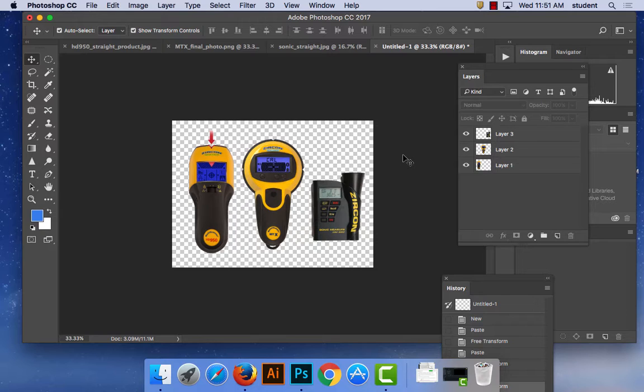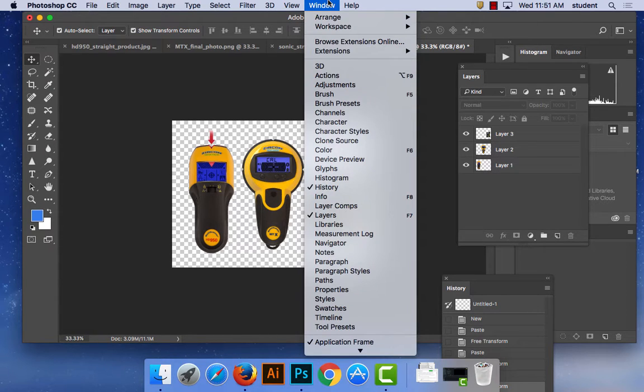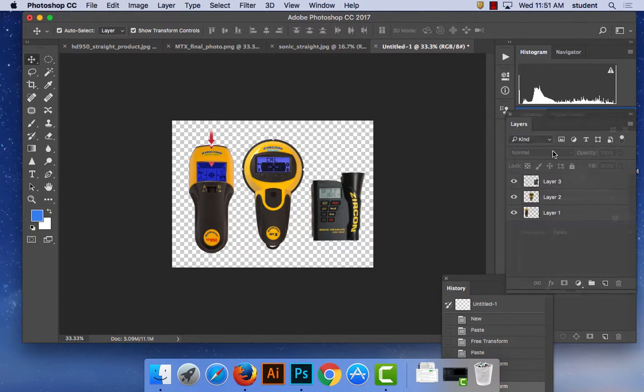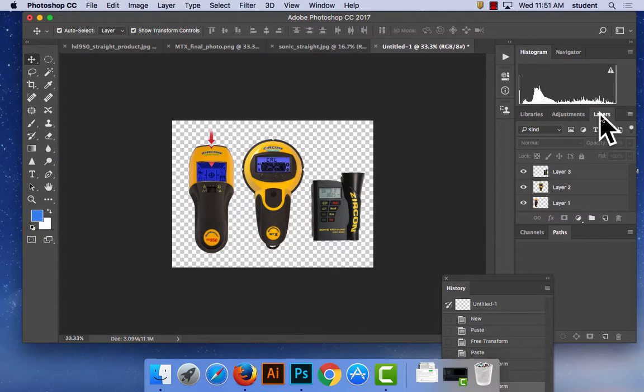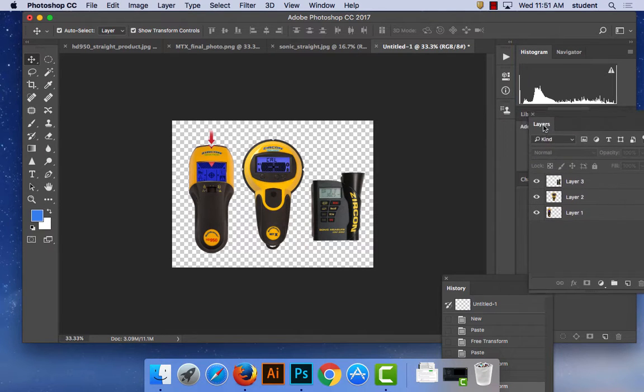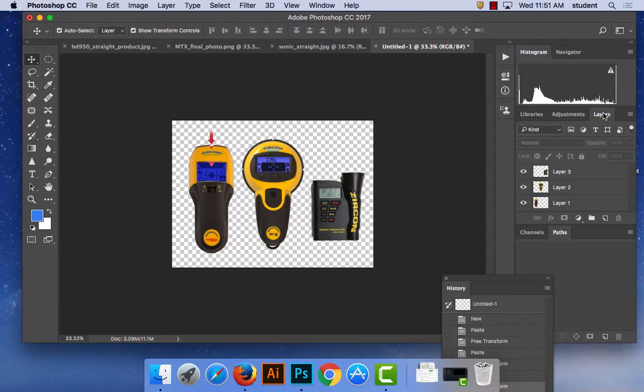If you do not see layers on your screen, all these windows that you see in the program can be found under Window in the pull-down menu at the very top up here. If I go under Window, you'll see all of them are here. So if you want to bring one up or hide one, you can go under Window, Layer, and it'll pop up. Sometimes they're jammed over here, so you might have to look for it. If it's jammed with something else and you want it to be floating, you can click on the word itself and drag it out. See that?